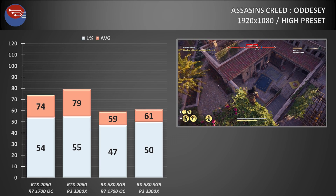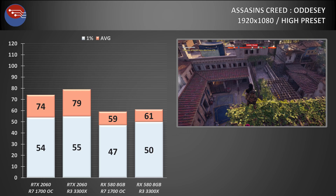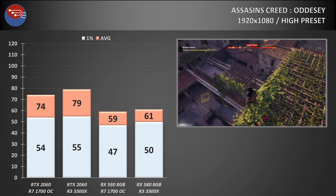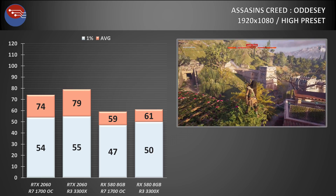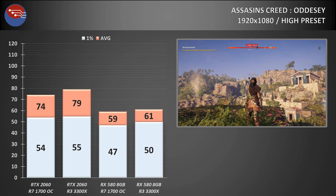A new inclusion that I've been playing through lately is Assassin's Creed Odyssey. Here it's the same story — small percentage increases on both cards — with a 6% boost to the percentile lows on the RX 580, and a 7% boost to the average frame rate on the RTX 2060 being the most noteworthy improvements.